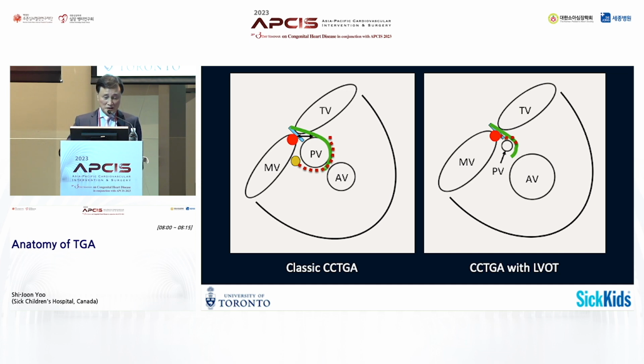Very interestingly, if we have left ventricle outflow tract obstruction, your offset attachment is less. Therefore, regular AV node can find the pathway to the ventricular septum. Surprisingly, in situs inversus, they say usually conduction axis is unusual, not following the rule of CCTGA. I do not know the logic about that, but that is the observation.